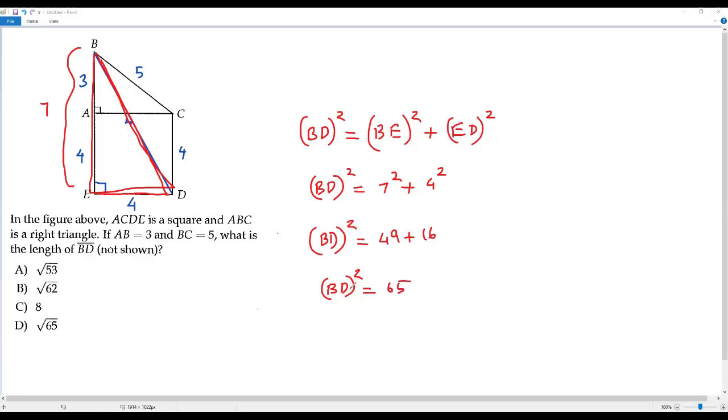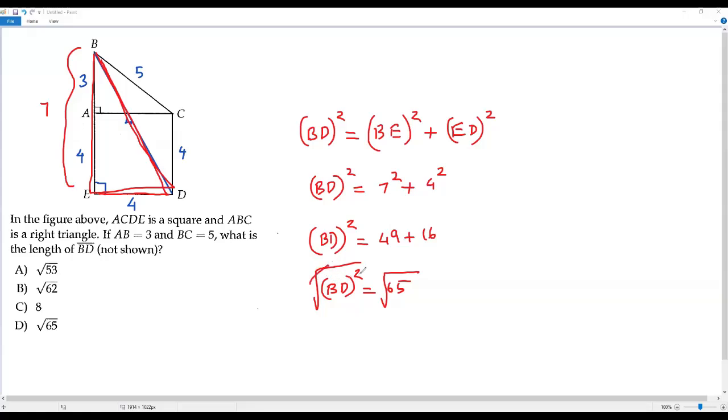Okay, my aim is to find the length of BD. Then I have to get rid of this square. So for that I have to take the square root on both sides. Usually when I take the square root on both sides, for one of the square roots I have to consider a positive or negative sign. But here I am not going to consider a positive or negative sign for one of the square roots, because this BD represents the length of a line segment. It cannot be negative. So we have to consider both the square roots as positive.